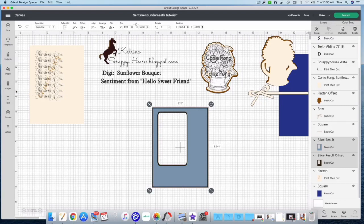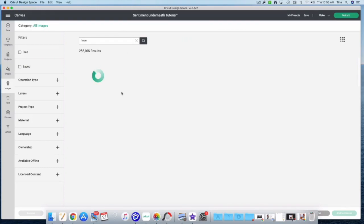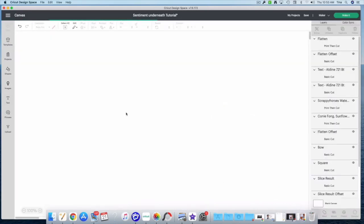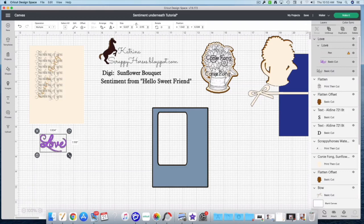So let me just give you a little demo of this. I'm just going to go to a different one here. I'm going to go into images, and let's say we just want the word love. I'm just choosing that randomly. So I'm in Cricut Design Space. I just want the word love. There it is. Add to canvas. All right, so I've got this word love.